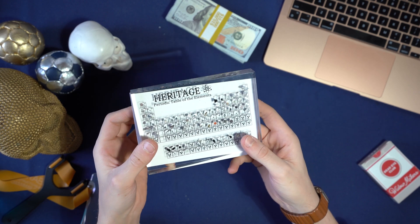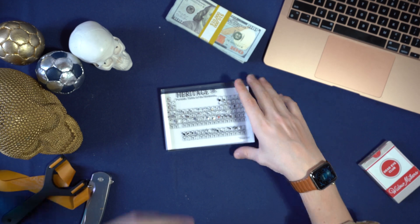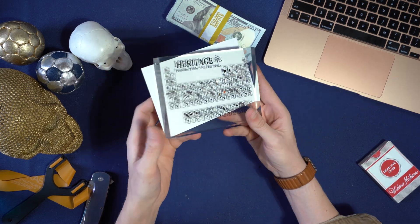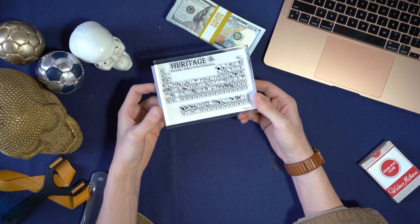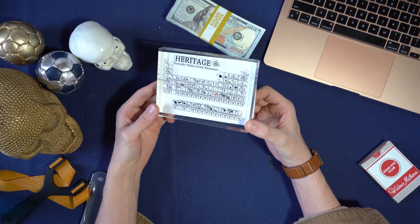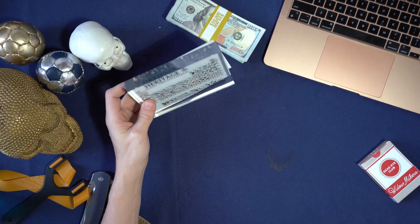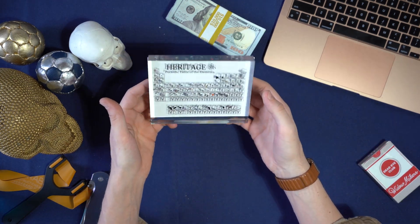I appreciate all the effort that went into doing this — it must be very fiddly. They're made in the USA, which is nice. You can pick one up for $180, which, considering how much effort it must take to actually manufacture this, I think is a pretty good deal. It's just a great item to have around — one of those cool objects that will always start conversations or catch people's eye. It's definitely a great gift for anyone who's perhaps a bit more scientifically minded, or even any alchemists you might have in your life.